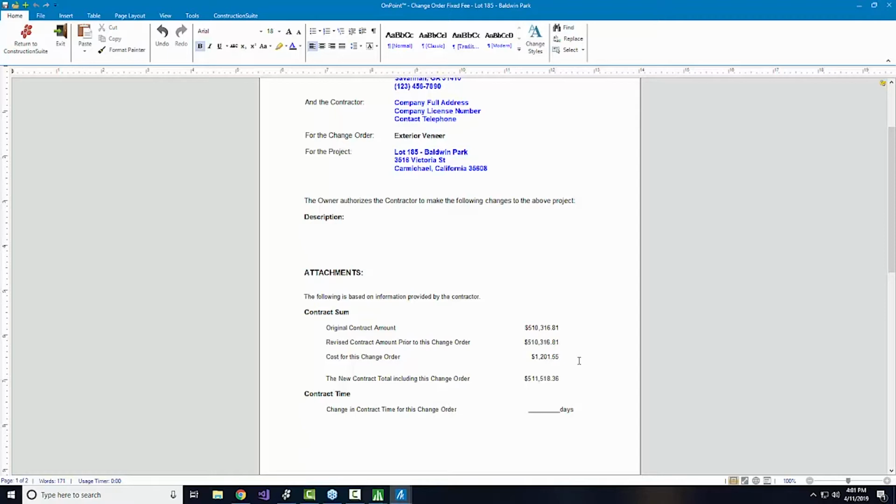Or maybe they don't want to continue to eat those costs. But in this case, they're looking at the big picture. And this is the most important part about these change order contracts. You're always giving the customer the big picture. You're never saying, well, it's only $1,000. You're saying, well, keep in mind, big picture, again, this is the 7th one of these. And at $1,200 a pop, that's an extra fair amount of money. I mean, that's almost $10,000 right there. And that's just in a few small changes.